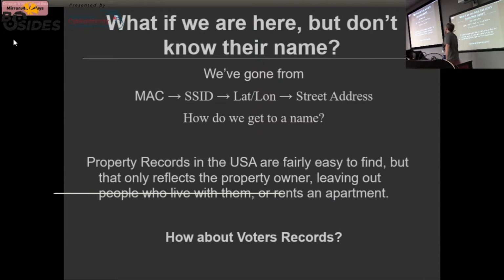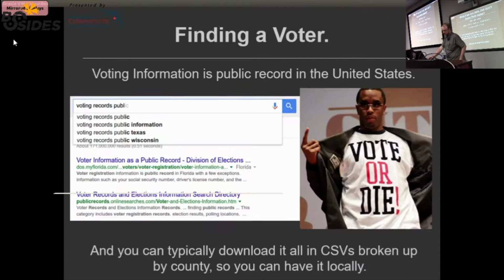So what about voter records? A lot of people vote. Luckily, and either for good or bad, depending on what side you're on, it has become much more common. A lot of people vote absentee ballots, which makes it easy. So finding a voter is really, really easy as well, because just like property records, you'd be kind of freaked out by how much voter record information is considered public domain and is searchable.